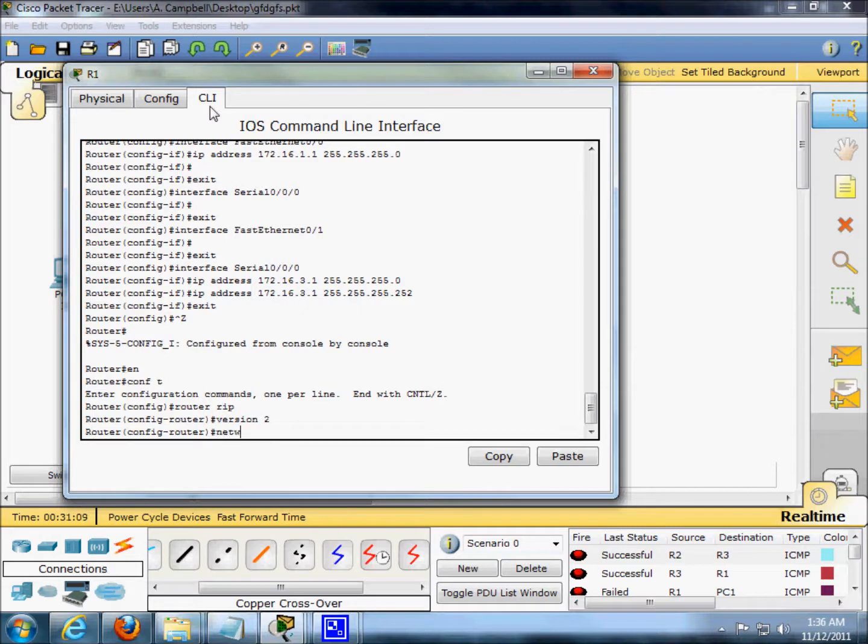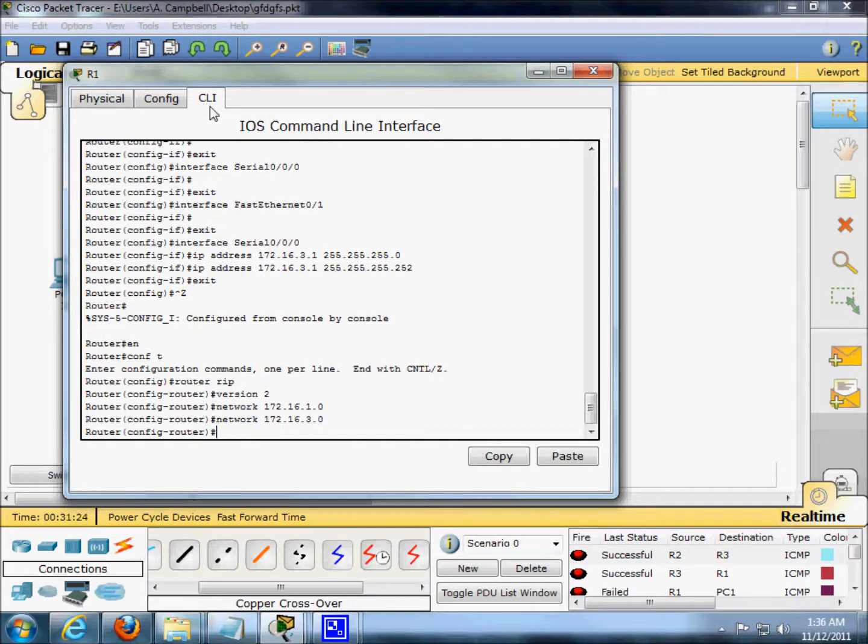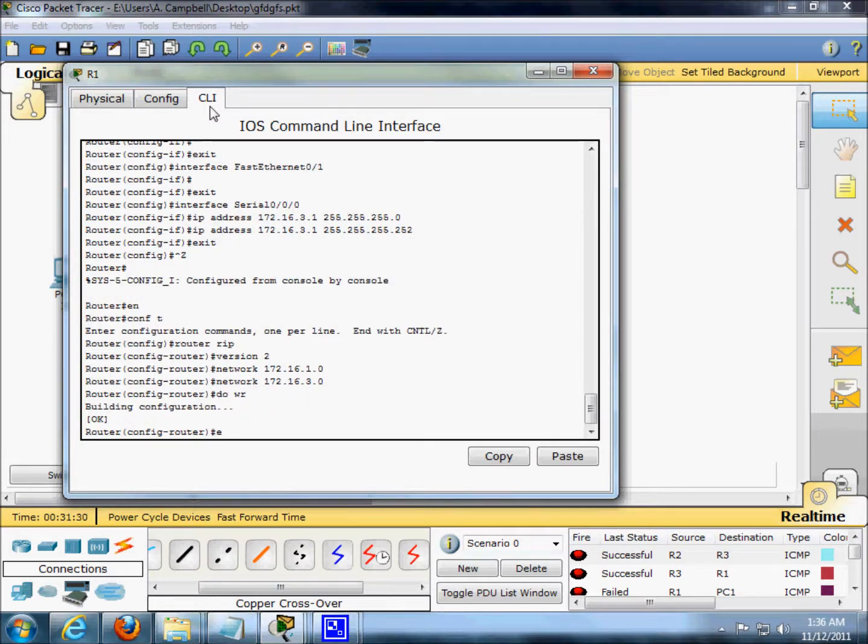And then we're just going to add these networks all across the routers. And do run, exit.